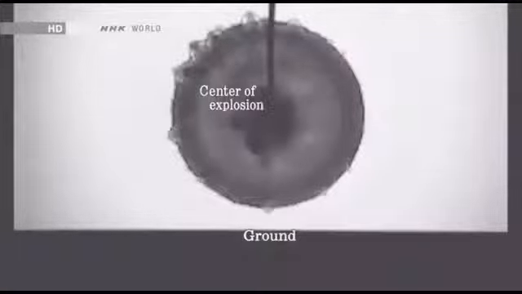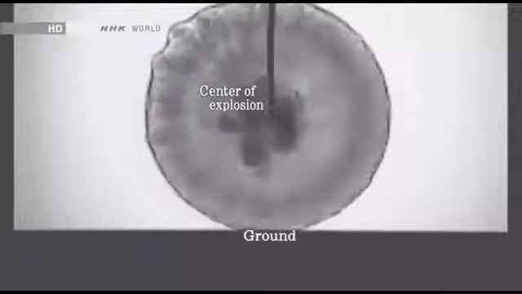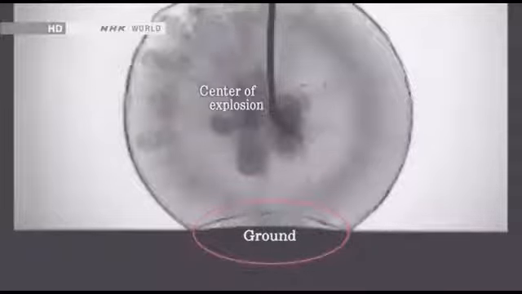Here's how the blast expands from the center of the explosion. When the blast wave strikes the Earth, it is reflected upward to form a second, dome-shaped shock wave. Let's focus on the area where the two waves meet. One shock wave comes from above, as it expands from the core of the explosion. The other is reflected off the ground. The two blast waves then merge, more than doubling their individual pressure, and continue expanding in a horizontal direction. The combined wave grows in height and strength as it moves along the ground. This is the shock wave, known as the Mach stem.